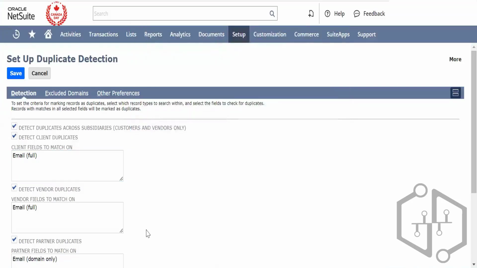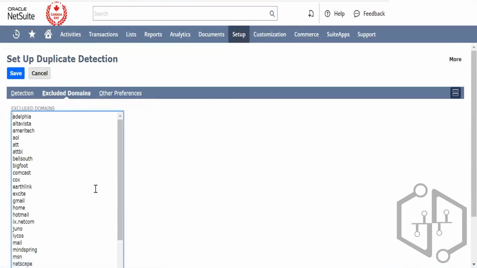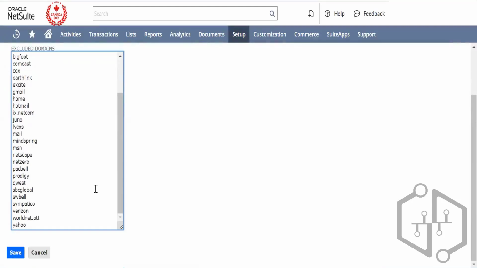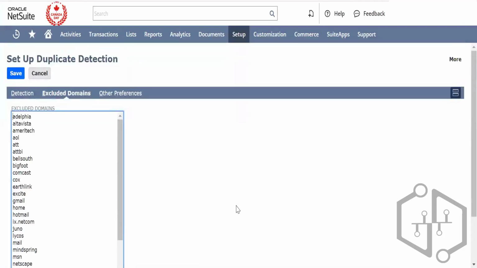Now, there are certain excluded domains for us, as in Gmail, Hotmail, Rediff, Simpatica, Verizon, Yahoo, because these domains that I see here are most commonly used by a lot of people, like Cox, Earthlink, Comcast. All these are emails that probably a lot of people use.